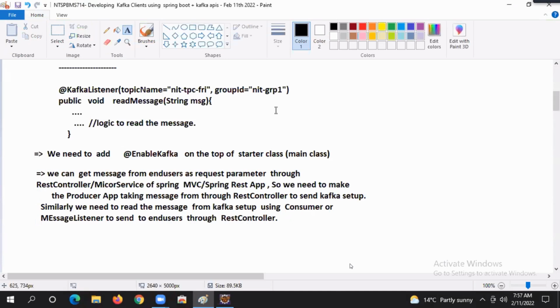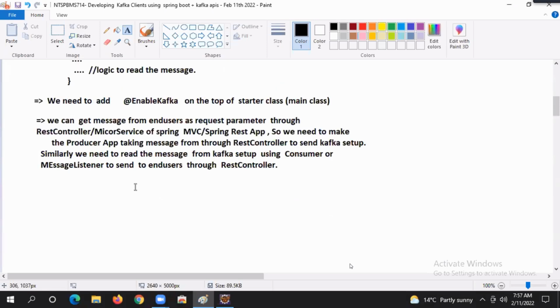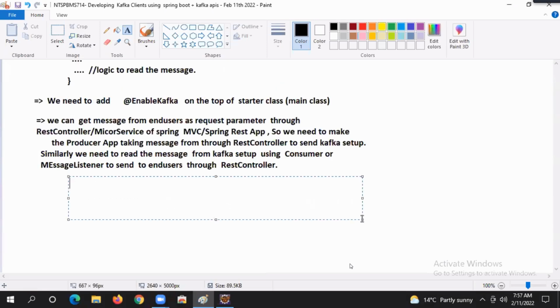Everyone got the clarity, guys? Kafka setup only contains topics and other stuff, guys. I'm just trying to give an overall broad idea, nothing else.